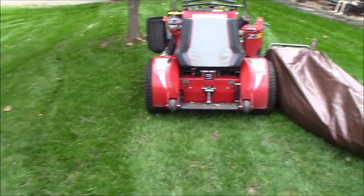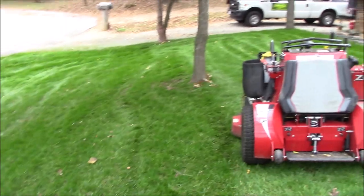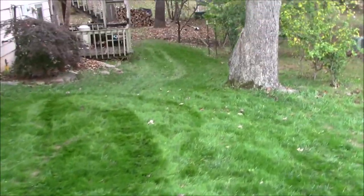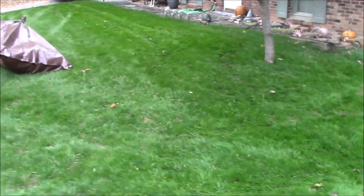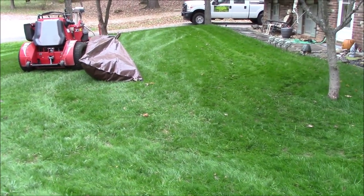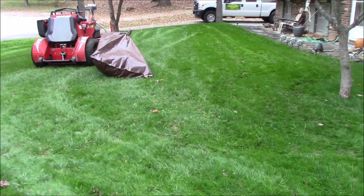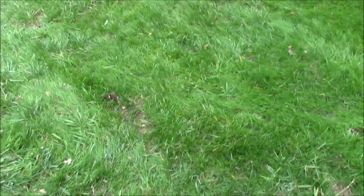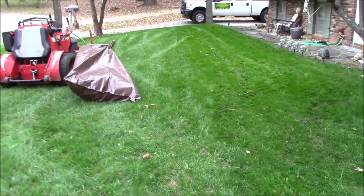So this is just my lawn, just testing it out. And obviously on my lawn and a customer's lawn, when I finish cleaning up the leaves, whether we're mulching or bagging or whatever, we always run over it one last time and stripe it. Not every yard, but most of the yards that I have, I do that. I'm probably not going to do that on mine today, simply because a lot of this grass is baby grass from where I just put down grass seed about a month ago. So this grass isn't very old.